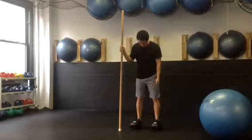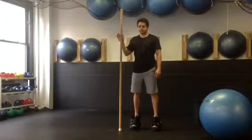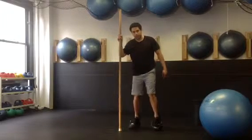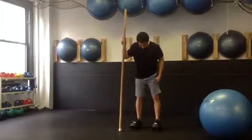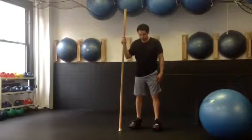Your feet are going to be straight ahead and you're going to come up as high as you can onto the plugs and back down onto the heels. Stay onto the plugs when you come up — I'm right onto the plugs — don't actually get up onto the edges of the jump sole. Come up and back down, and make sure your knees are staying in line with your feet so they're not buckling in and your feet aren't starting to turn out.